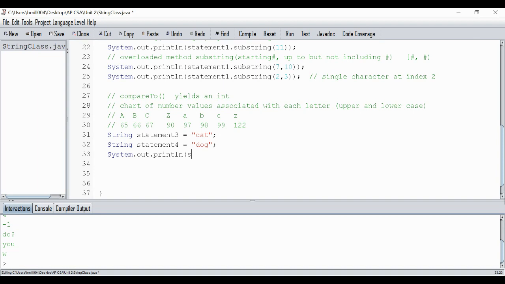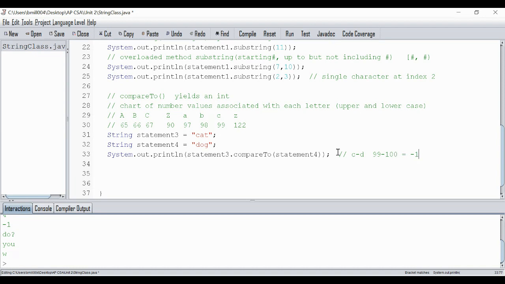So if I want to do statement 3 compared to statement 4, what it does is it takes the first letter of statement 3, which is a C, and subtracts the first letter of statement 4, which is D. If I look on my chart, that's going to be 99 minus 100, which will give me a negative 1.